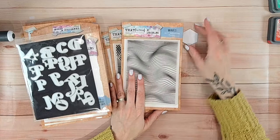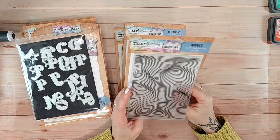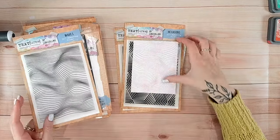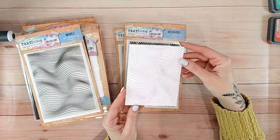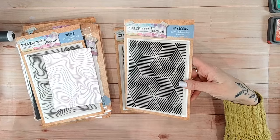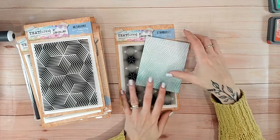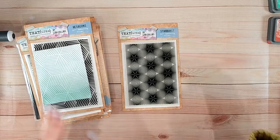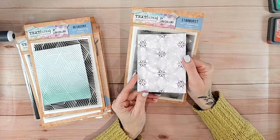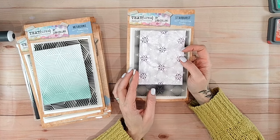Then three more items — these are embossing folders. These are not 3D embossing folders so you won't pay the price of a 3D embossing folder, but you are going to get the effect. We've got this fantastic waves design — like fabric draped — really beautiful when it's embossed. I've just highlighted the top with some ink, so really pretty. Then we've got the hexagons — obviously this works with your hexagons in the rest of the collection, but you don't need to mix and match, because these work as a background for a masculine card for example — a lovely geometric shape with a really 3D optical illusion look. This one looks fabulous once you emboss it — absolutely gorgeous. I've just picked up the raised areas with some ink on a brayer and it looks absolutely brilliant.